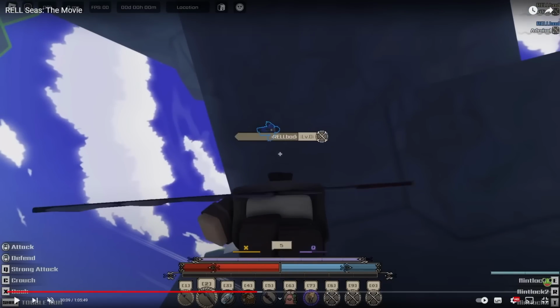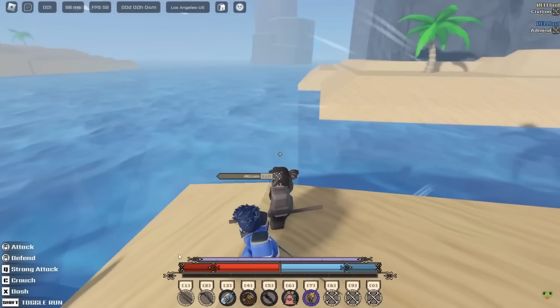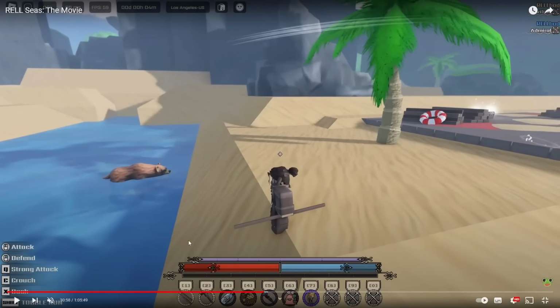Look at that. Pretty cool. Now if you pay attention to the water, there is a bear floating. Now it's not aggro to anyone right now. However, this simply means that mobs and monsters that you're running away from are going to be able to chase you out to sea. So you're never safe. You're never safe. Kill it.